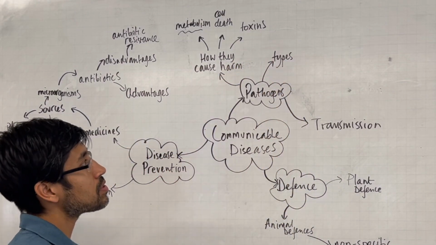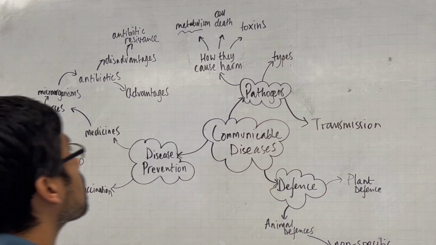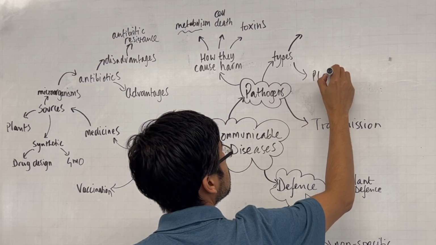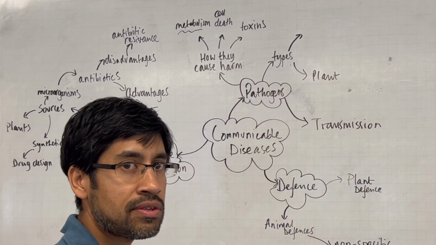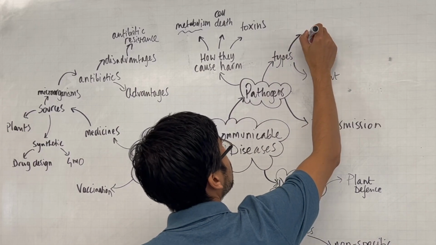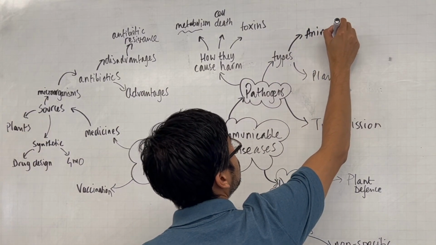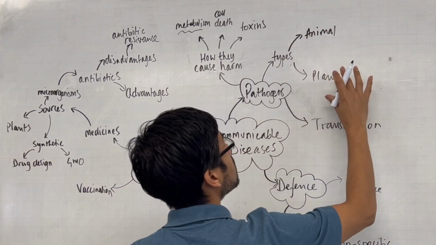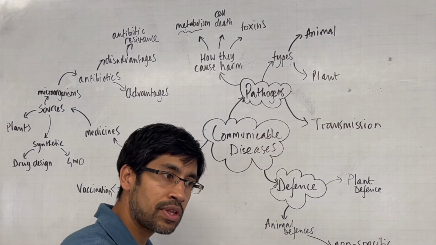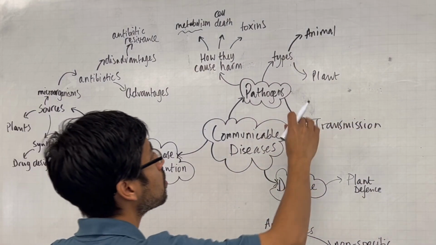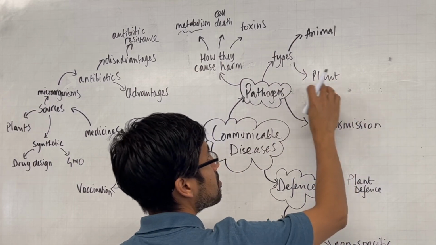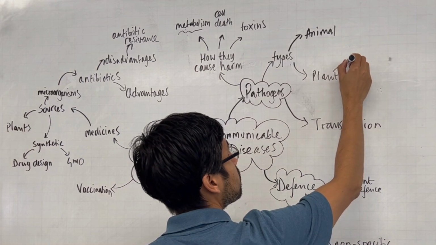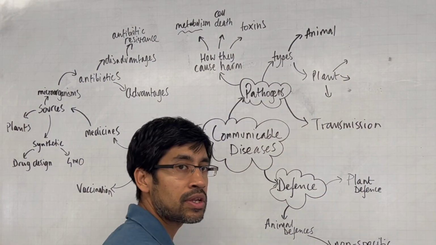we go to types. So the types of pathogens then, okay, so the way I've divided it is we've got the plant pathogens, so the pathogens that cause diseases in plants, and we've got the animal pathogens. All right, so that's our first division, okay, but for each of these there are the different types of pathogens. So we've got plant pathogens, so pathogens that infect plants. Now of the pathogens that infect plants, we do have some different types.